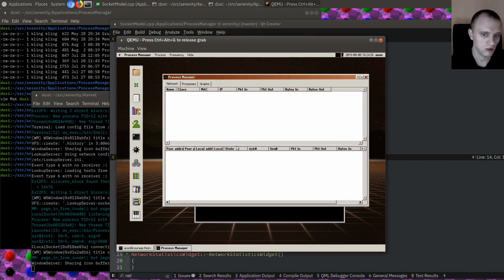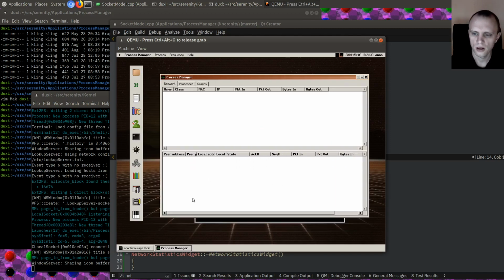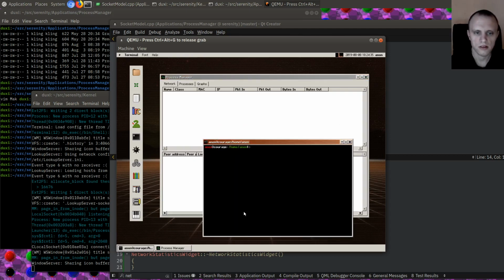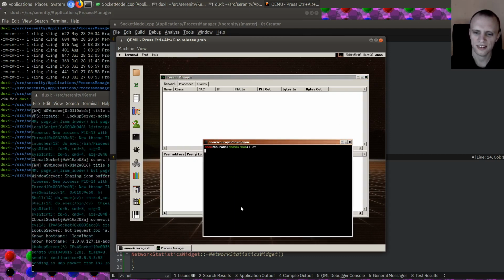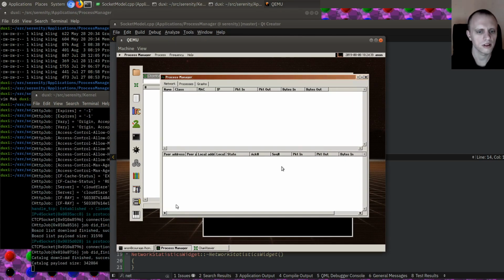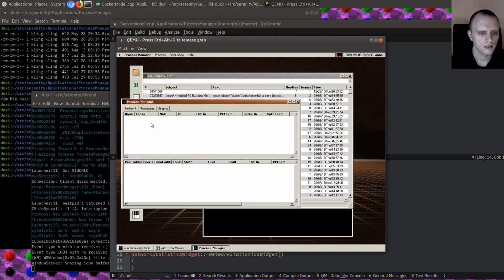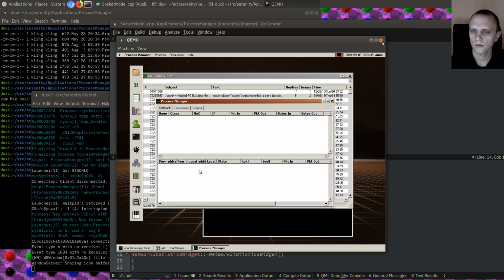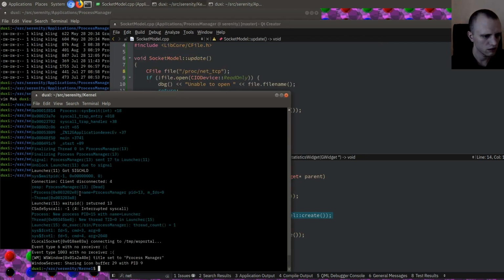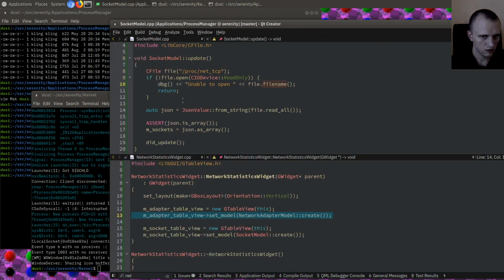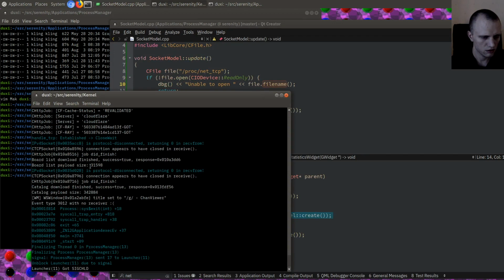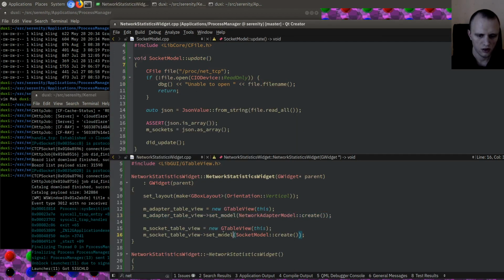Right, because I wonder why. These things should be a little wider. Oh, maybe it's because we don't actually have anything to show. Or well, they're not going to update anyway. Let's see. No. Okay, so why don't they update anything? We set the models, network adapter model.